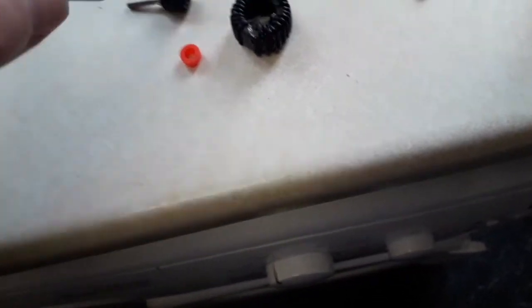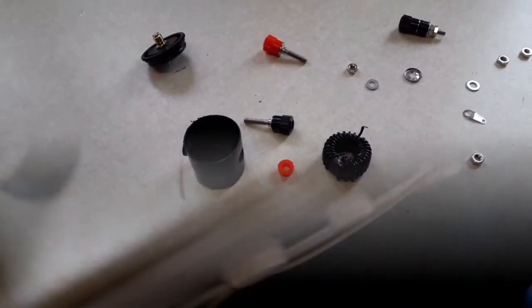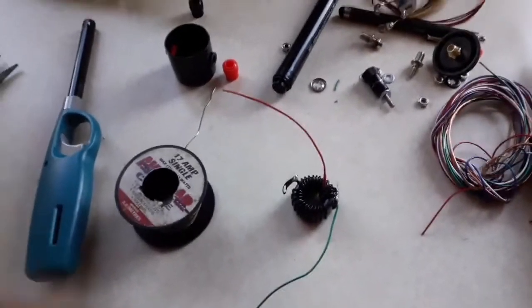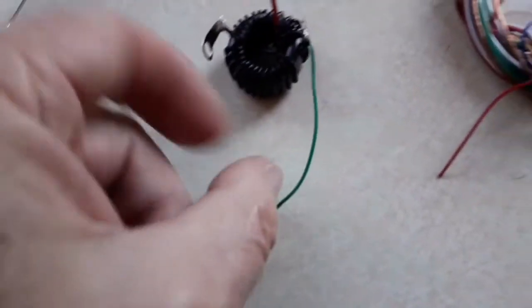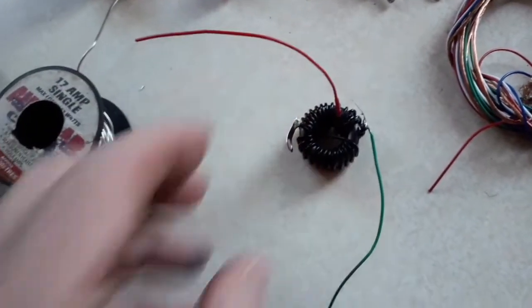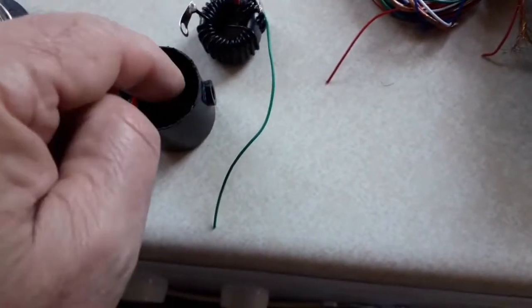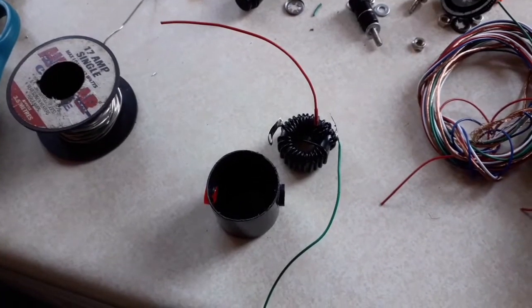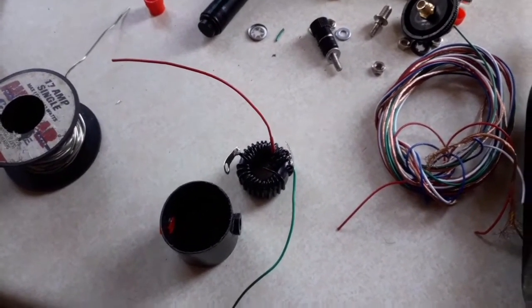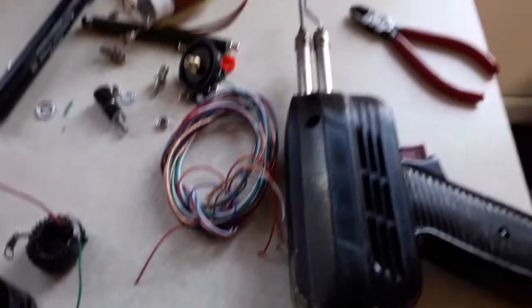I'm super gluing these plastic bits in like that, and one will be on the other side. Hopefully it will work. Sorry about the quality of the video — I'm actually filming with my phone. You can see I've got the wire soldered on. The balun. I've got the positive and negative markers in. So that's got to go in here, and then I've got to connect the wires. Then I should be at a point where I can give it some testing. But I've just tripped the actual circuit breaker for some reason, so I'm going to have to check my old soldering gun.